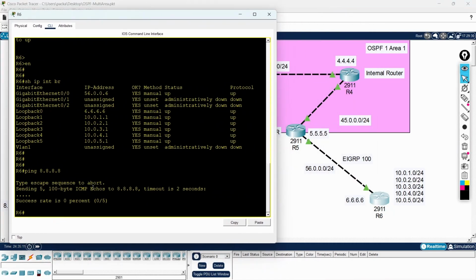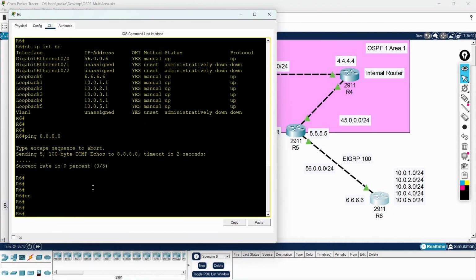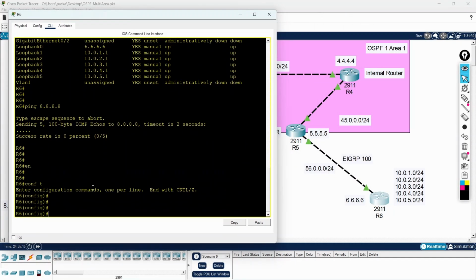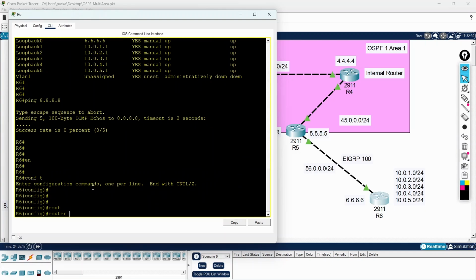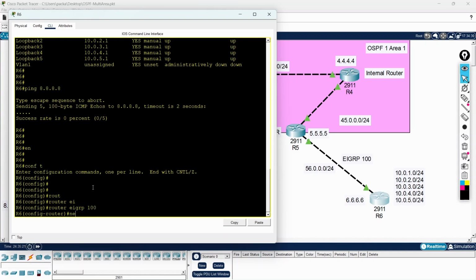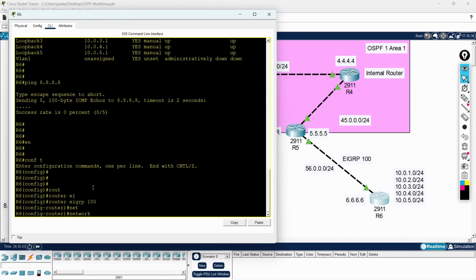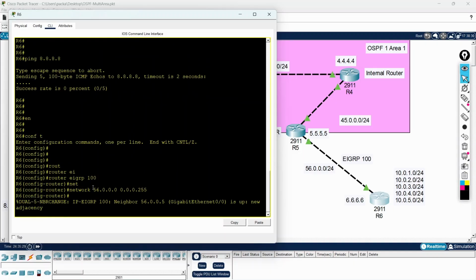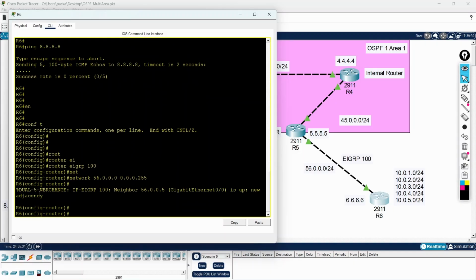And for R6, enable, config terminal, router eigrp 100, network 56.0.0.0 0.0.0.255. You can see that right after entering the network, the IP EIGRP 100 neighbor status shows the new adjacency is up.